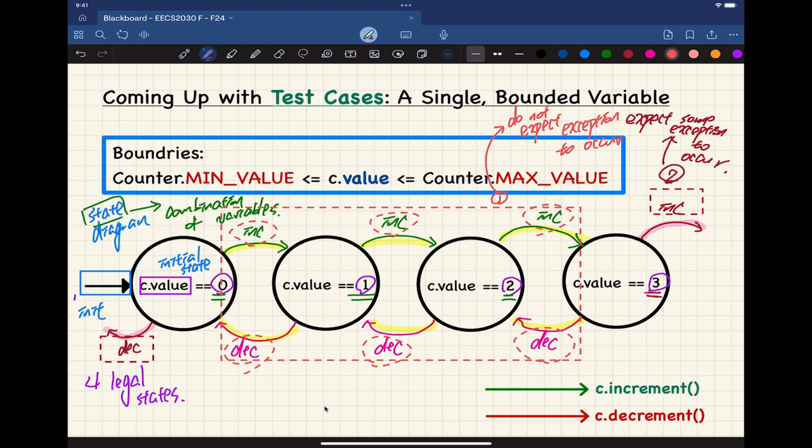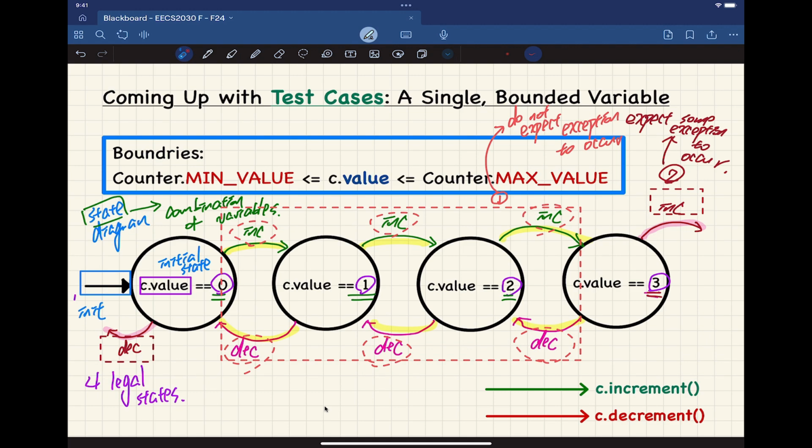On the other hand, for category number 2, we do expect some exception to occur. What if they don't occur? Failure. Sounds weird, right? If the exception didn't occur, I will consider the test a failure. That's something you want to get your mind around because the expectation of the test is really important, depending on the context. All right, let's now move on.